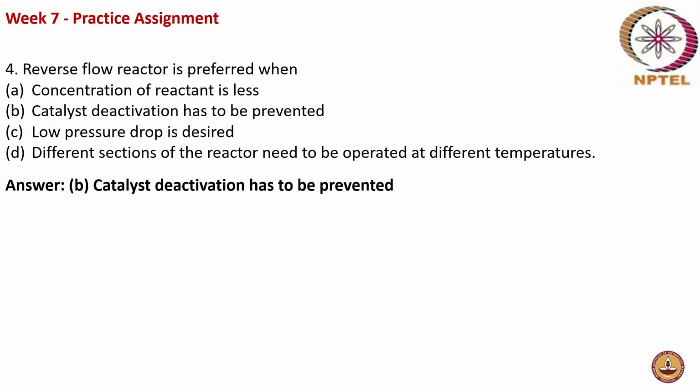Here we have a counter flow reactor. So what happens in the case of a counter current flow reactor? Say, for example, there are two concentric cylinders. The reactant in the inside cylinder goes in one direction, say from z equal to 0 to z equal to L, whereas the reactant flows from z equal to L to z equal to 0 in the other concentric pipe.